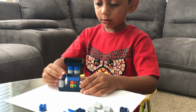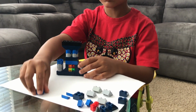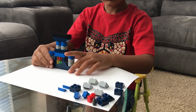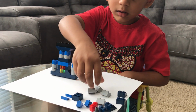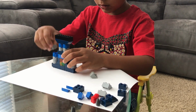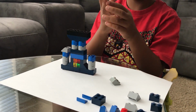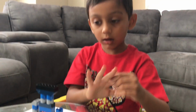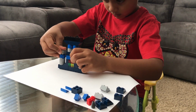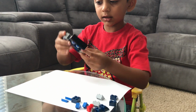Now we put the blue pieces. They're called the last part of the hand. They're called the bones of the hands inside the hands. Now we put the fingers, the fingers I'm using to hold. Fingers are like these things I'm using now. Other finger, there's two hands, right? So the two hands are there.